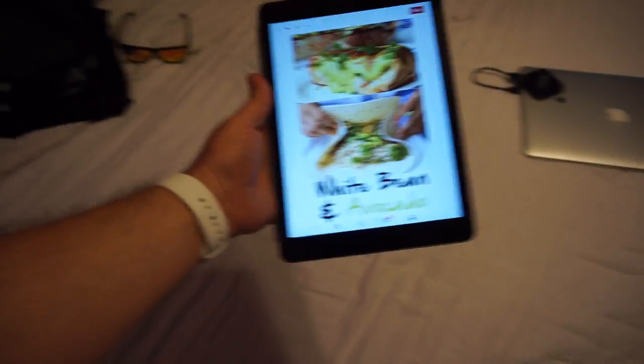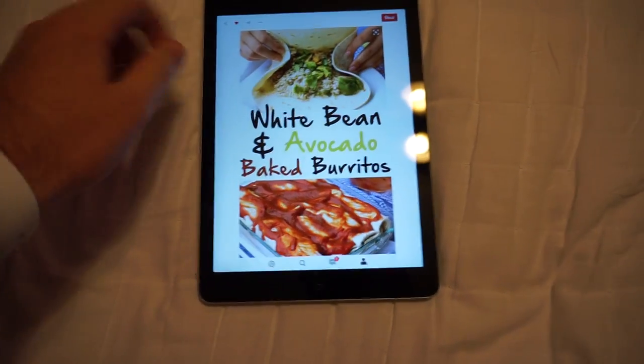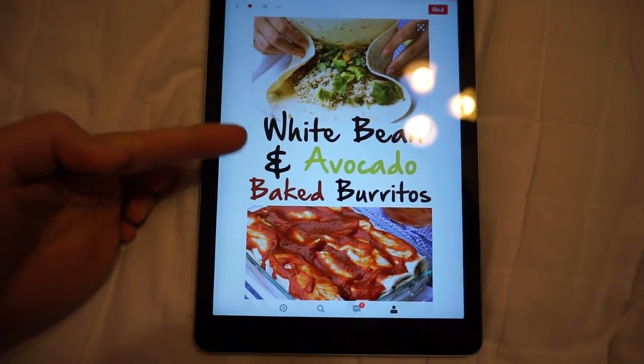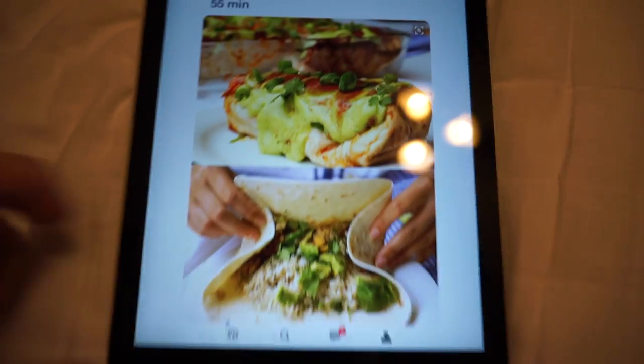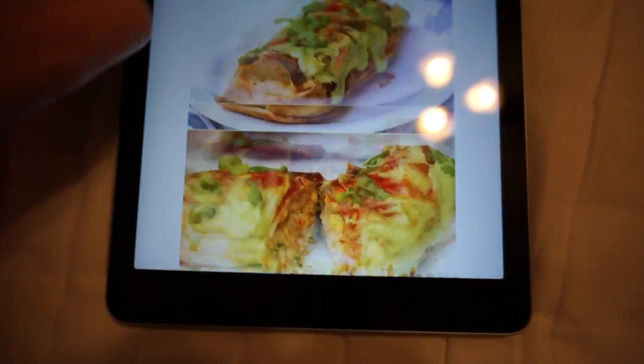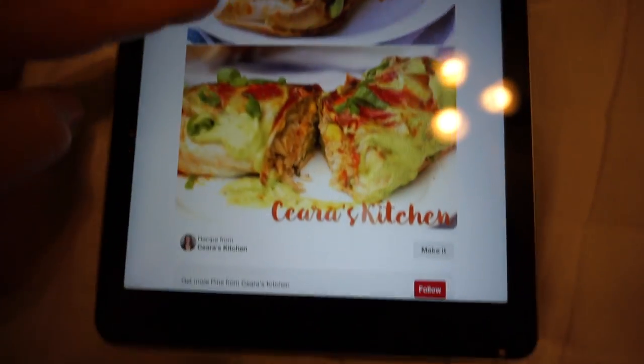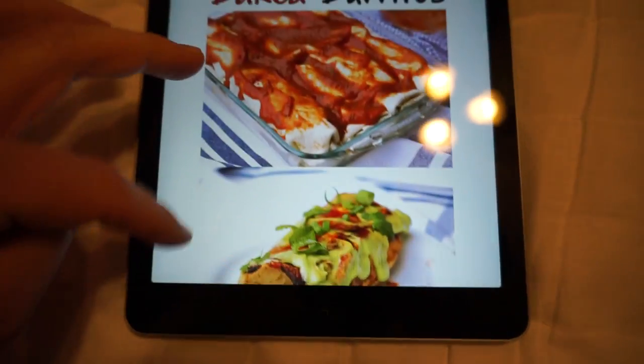So me and Heather were looking at recipes on Pinterest, and we think we've come across white bean and avocado baked burritos. They look like that, which looks freaking delicious, but I don't know if ours will be able to look the same. These look really good, though. It's basically like a burrito filled with brown rice and mushrooms and all this other kind of stuff.